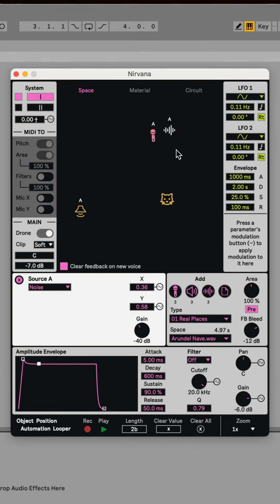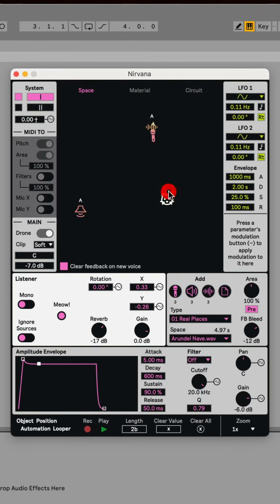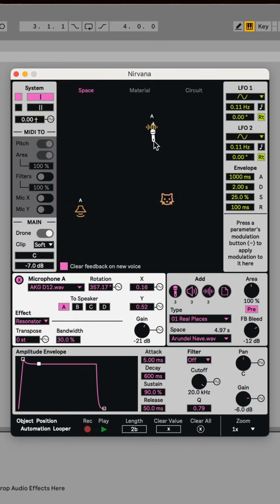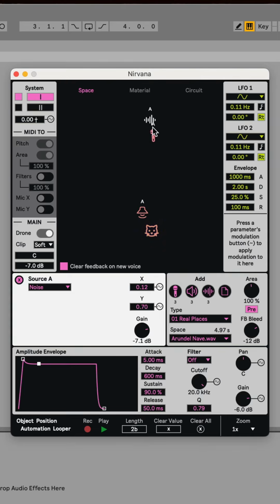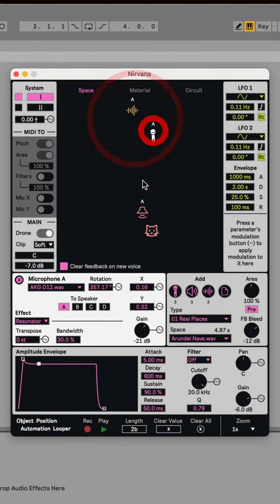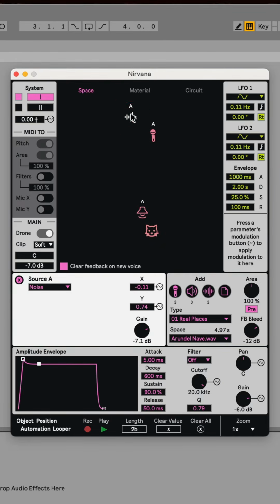Oops. Sorry, I turned up the speaker by accident. Okay, so here's the resonator. Let's ignore the sources. Cool. Now I'll change the tuning of the resonator.